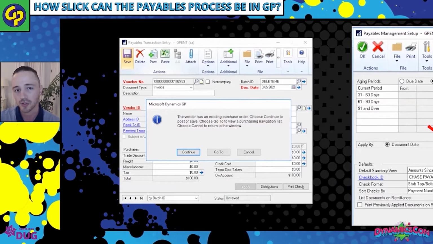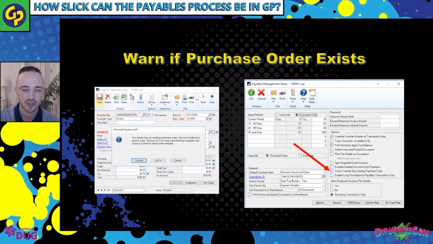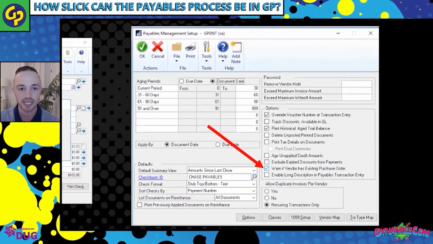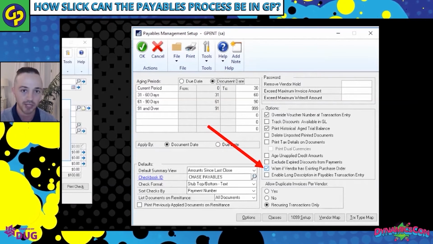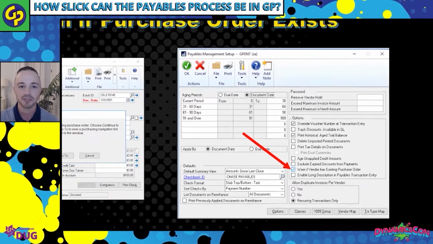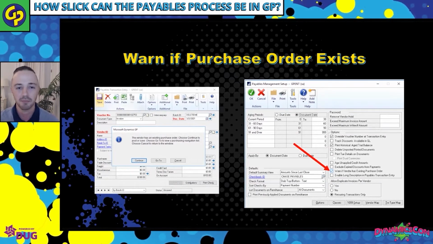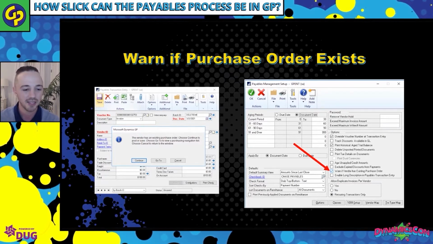If you use purchase orders and you use regular payables, you can get yourself into some trouble if I have an open receipt for something. So if I've received product and then I go out there and I book a regular payables transaction, all of a sudden I've got shipped, not received, received, not invoiced stuff appearing on my reports. It creates a mess.